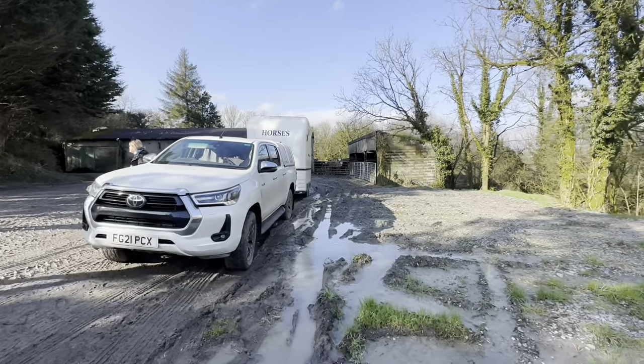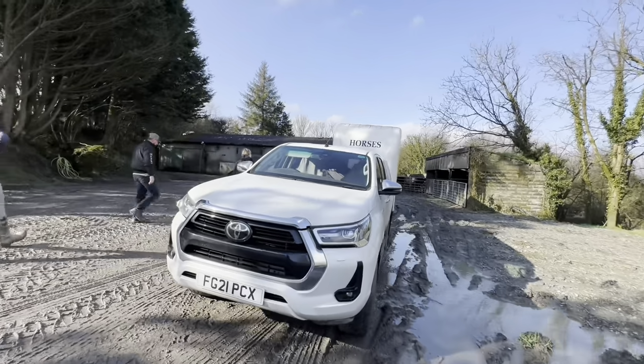I thought we were going to do it at the end of the bumpy track, but we're not. It's a yard just to the left once you get down to the bottom of the track. We're setting up there. The next clip you'll see us walking the horse down and setting up, ready to hopefully get Artie to go in the trailer and hopefully travel without panicking once you get moving or once you close up. So, crack on. Brilliant. Okay. Let's get set up then.